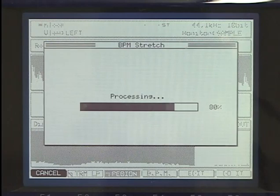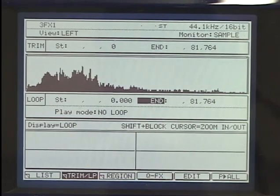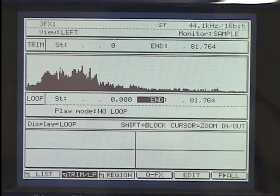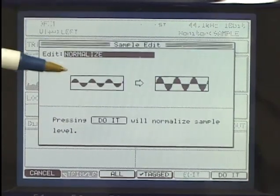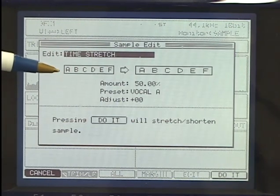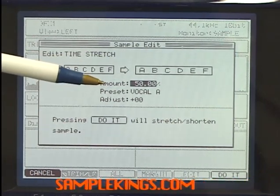This is very cool when you want to take a beat and slow it down, but keep the same pitch. Let's play that sample right now. I like that sample. I may want it a little faster. So instead of using a BPM, we're going to use edit and go to our time stretch mode. See that? We're normalized. We turn the cursor dial and we're in time stretch. We want to take this sample and make it a little bit faster. Here we go. We go to amount. We're going to set it to 50.